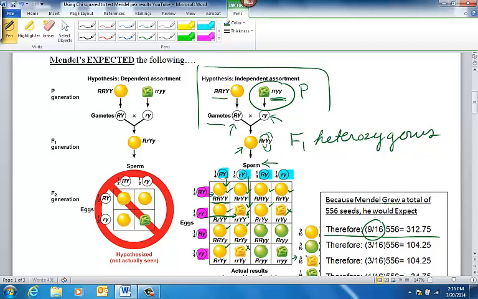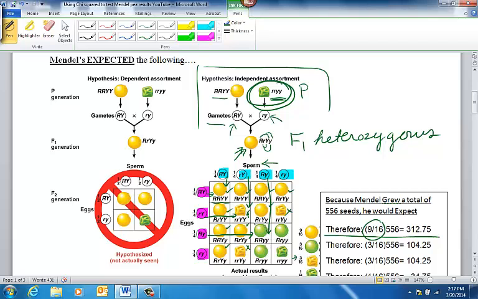or 3/16. And then we see we've got another combination. So let's look at this gamete right here, big R, little y, being fertilized by big R, little y. And so now we get another unique phenotype combination, having the round dominant phenotype like, again, its parent. But, again, now the green has skipped a generation and come from the parental generation, been passed down through. And so now we have a round green pea.